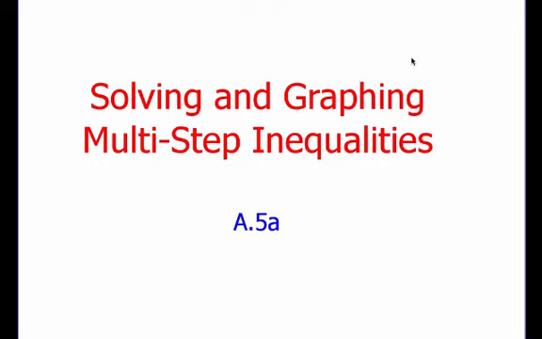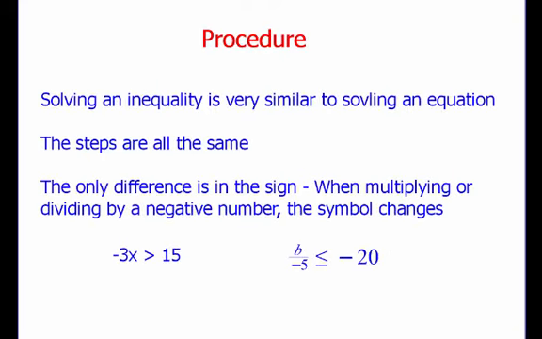For this video, we're going to be discussing solving and graphing multi-step inequalities. The procedure for solving an inequality is really very similar to solving an equation. We're going to be following all of the exact same steps. The only difference is in the sign. When we're multiplying or dividing by a negative number, the symbol changes. And what really happens is all of the signs change.